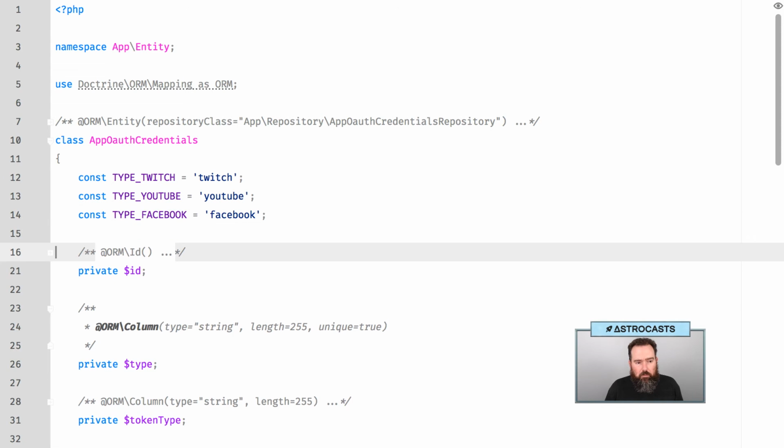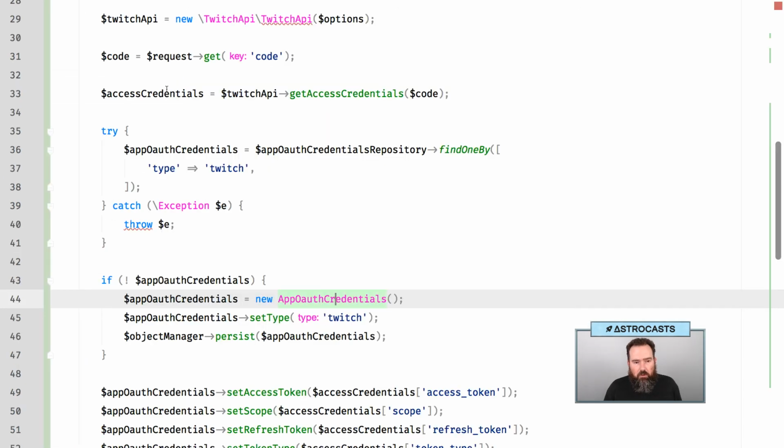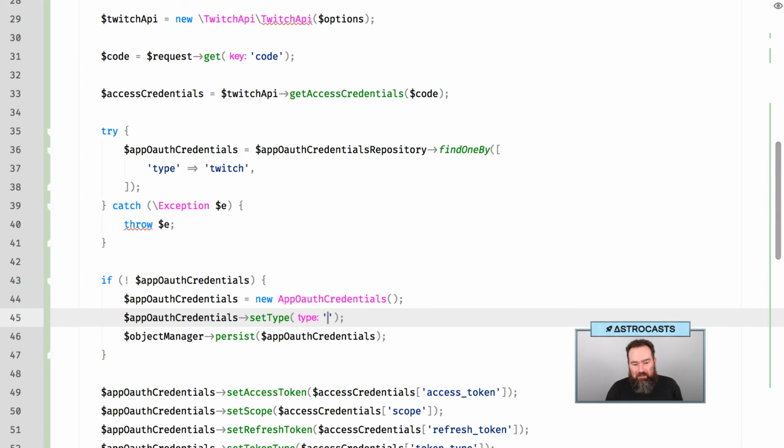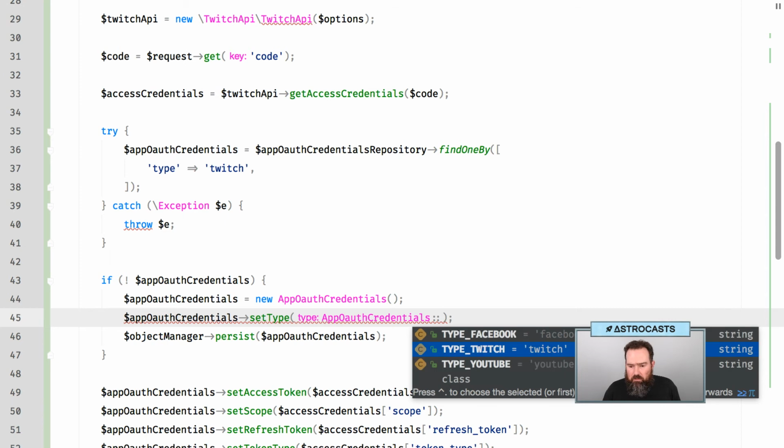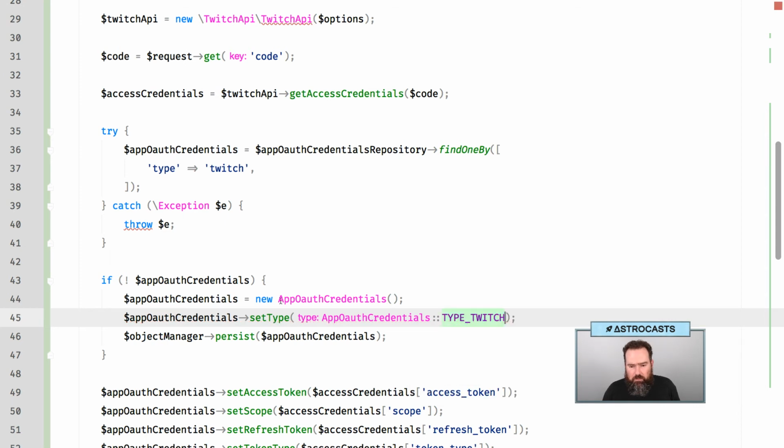Otherwise, I'm going to run into the problem eventually of referencing strings by a string, which is going to get me in trouble. So let's do app OAuth credentials, face type Twitch, and we'll do the same thing up here.